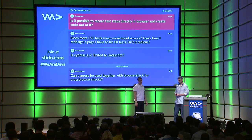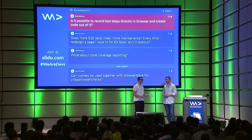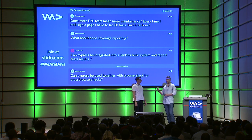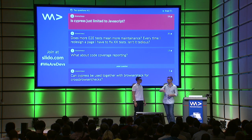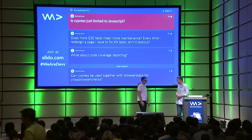Is Cypress just limited to JavaScript? You can write your tests in CoffeeScript — anything that can be transpiled to JavaScript. Other people wrote a preprocessor for cucumber syntax, so you can write in anything, you just have to somehow transpile into JavaScript commands. What about languages that don't naturally transpile to JavaScript, like Java, C#, Ruby, Python? I think it's possible. The one thing about Cypress and why I like JavaScript or TypeScript is that the developers who are using JavaScript or TypeScript are actually working on the code — they should be the ones writing end-to-end tests. The closeness between development and testing gives you unique advantages, and for that you need a language that runs in the browser. Thank you again for a great talk.